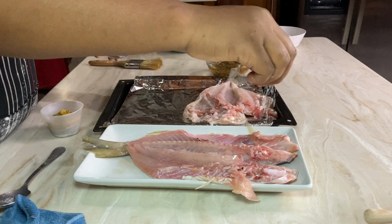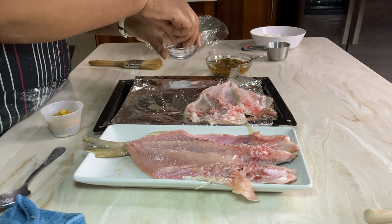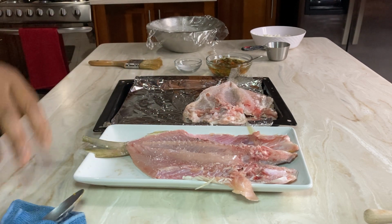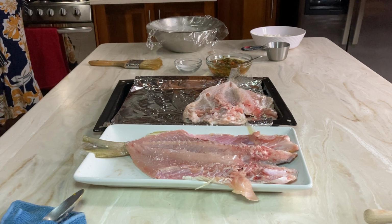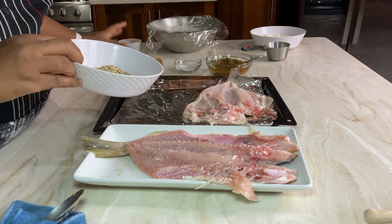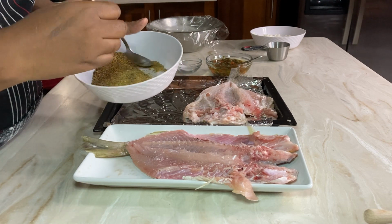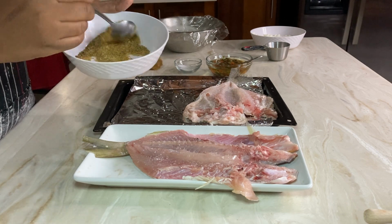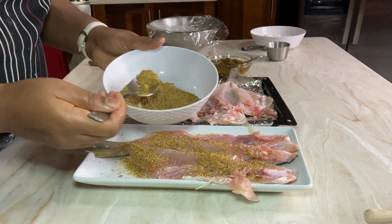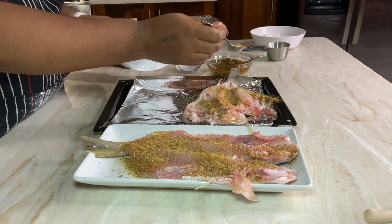So now we are going to add some salt directly onto our fish. Let's make sure everything is seasoned. Then in this container, I have a bag of spices. I love spice, guys. This is my Mediterranean spice mix. Let me tell you what's in it. Garlic powder, marjoram, dried basil, oregano. What else is in there? I'm sure I'm missing some stuff, but that's the basic ingredients. So we're just gonna put some directly on the inside of the fish, just like that.